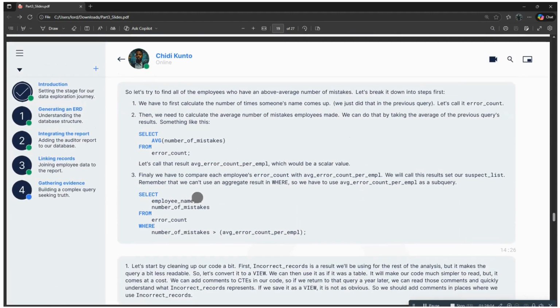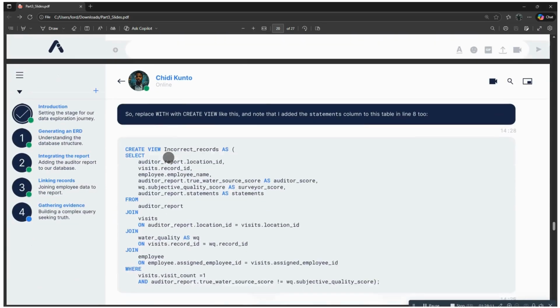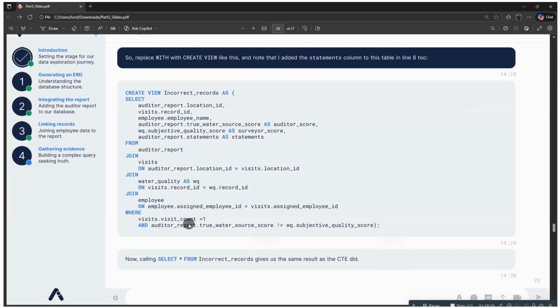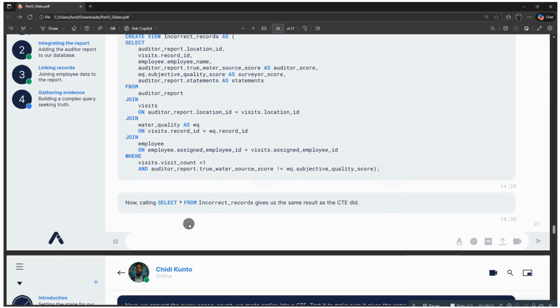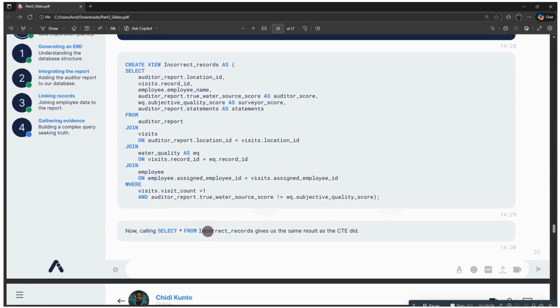Okay, what happened to all these instructions that they said we should be doing here? Because I'm seeing the same result as the CTE did.